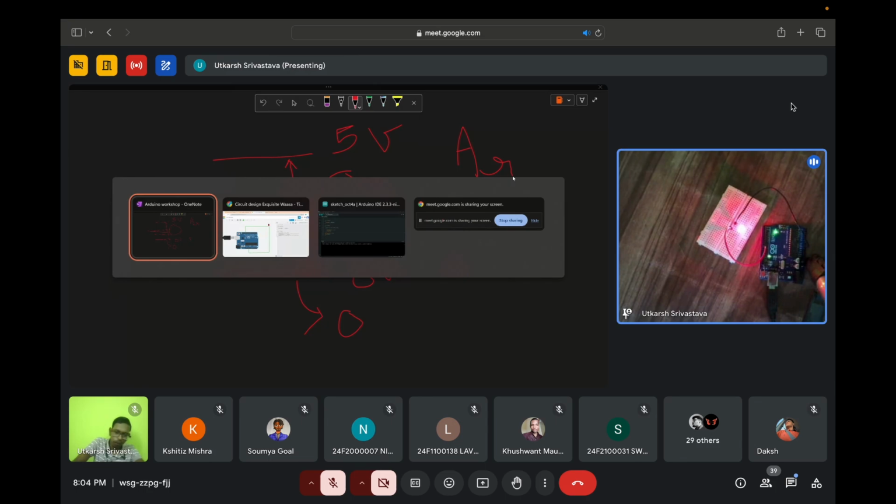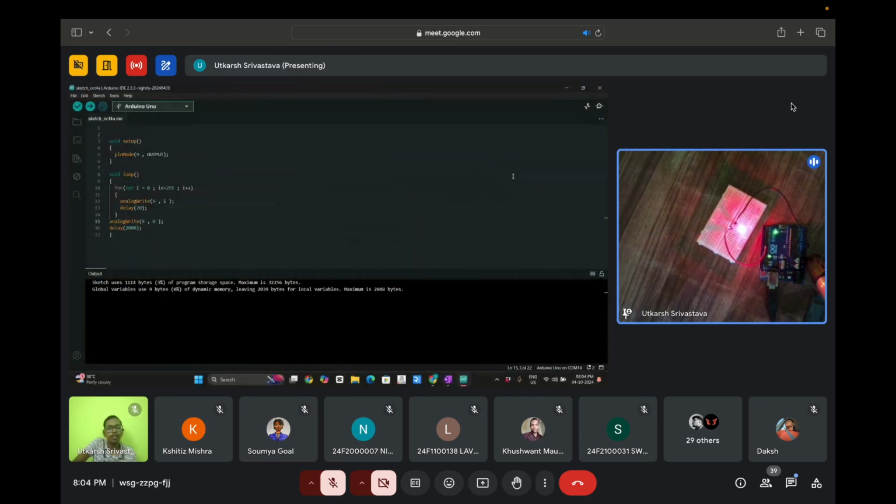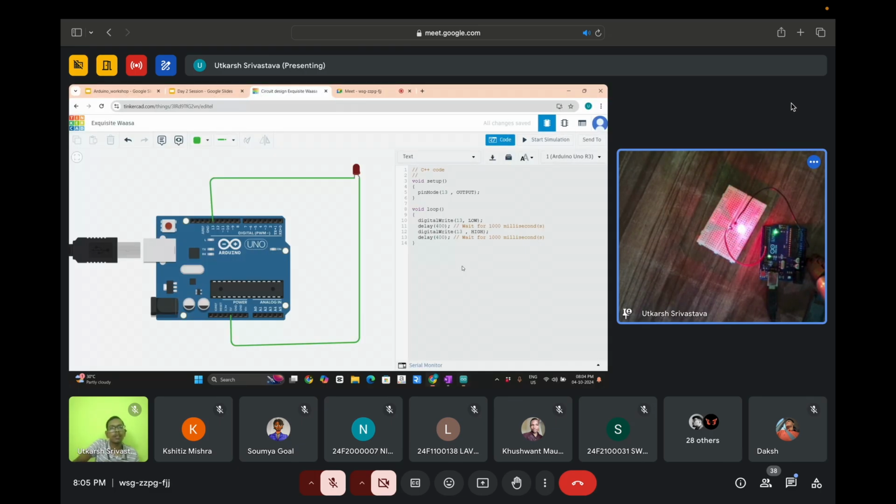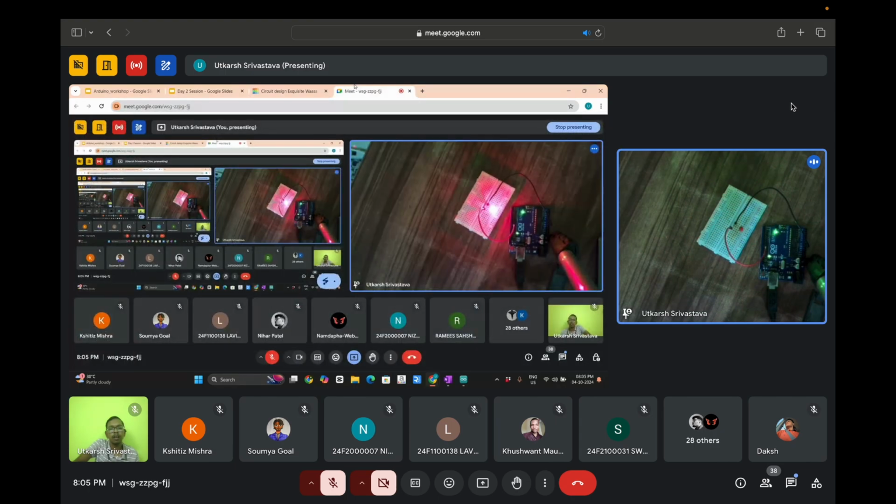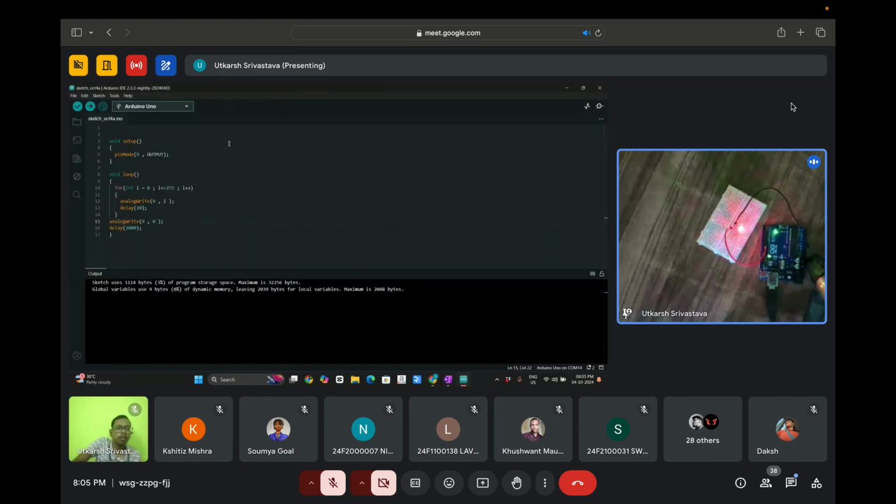And now we will move forward to our third experiment. So what is our third experiment? Now we are going to control this particular LED with the help of this serial monitor, meaning using serial or UART communication.